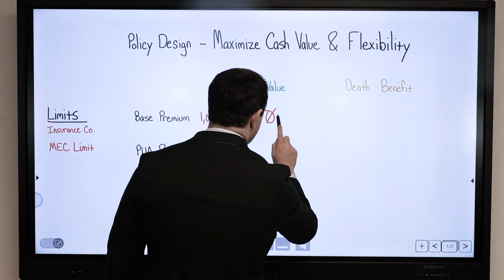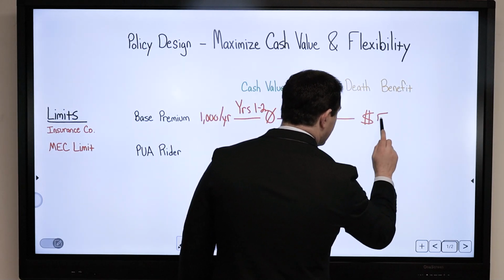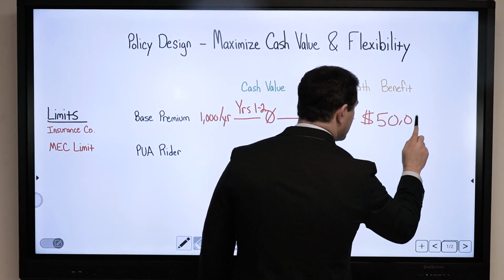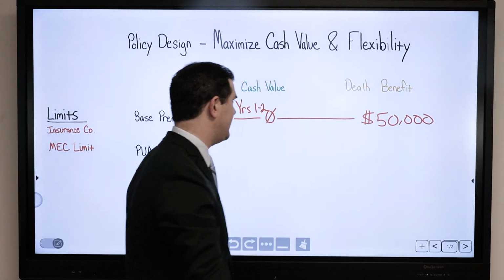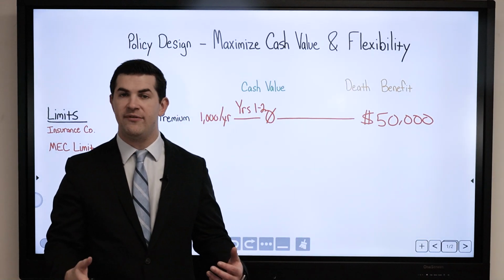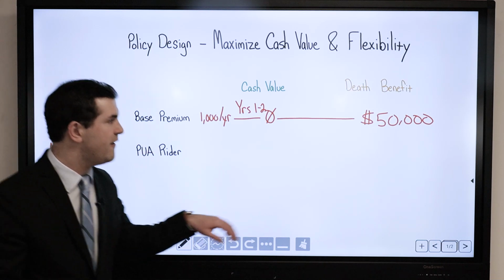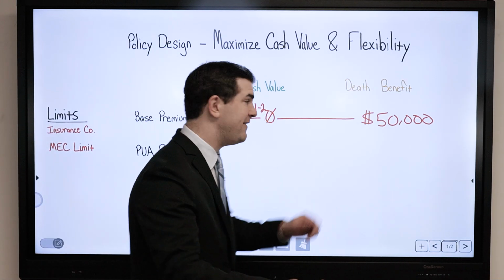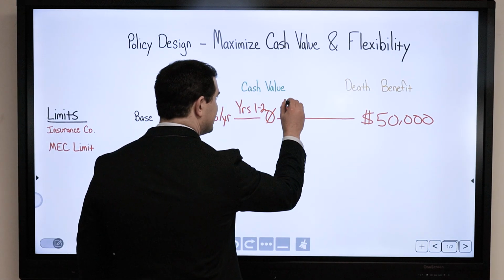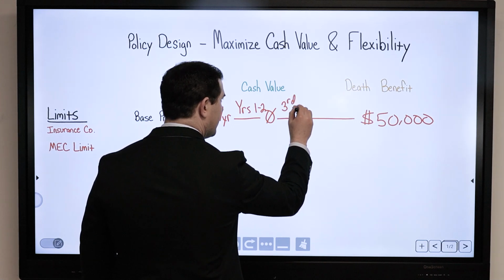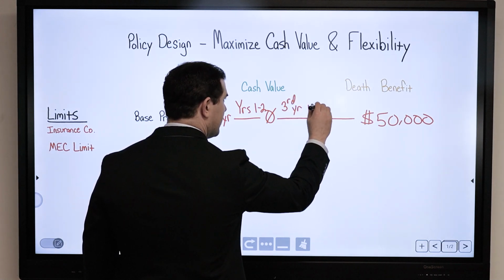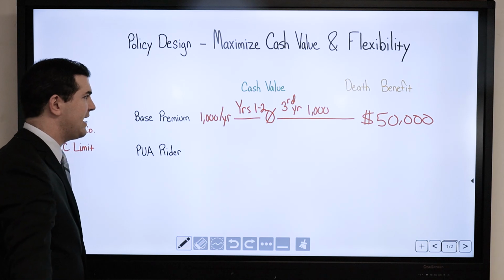The reason why is the company is going to overcharge me for the death benefit up front. So with a whole life insurance policy, premium dollars first buy me life insurance, and then eventually, typically beginning in the second or third year, I do start to see money come back to work in cash value.